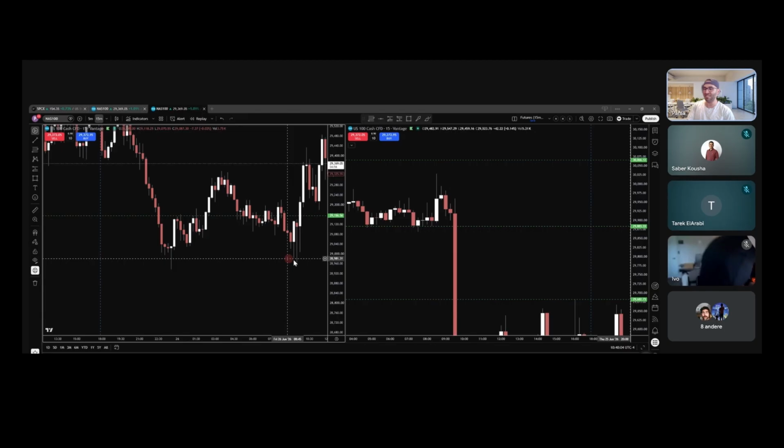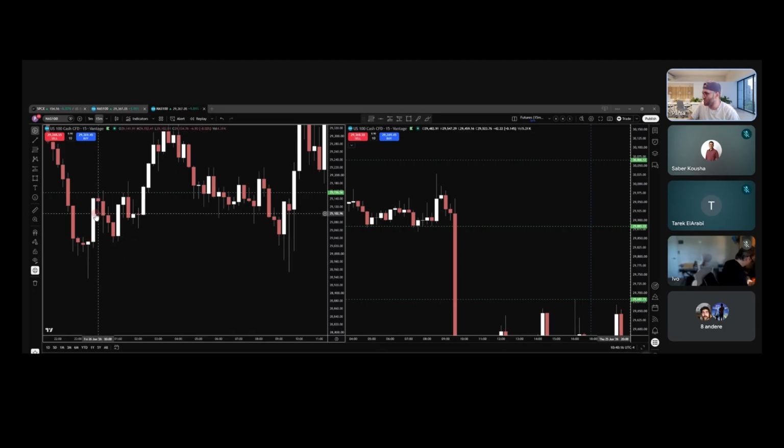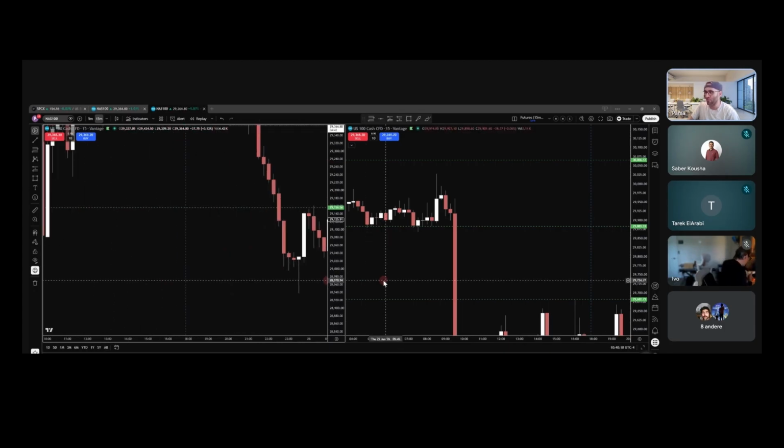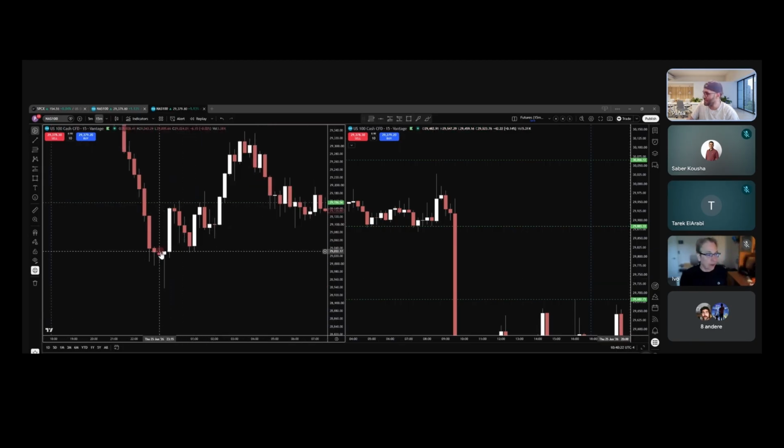But since this is the market opening here, it is not clear what will happen. You know, when the market opens here, it's gonna be crazy. But what you could have said, okay, something like this. You say, okay, that was the low of the day so far. So I see I have a value gap here, the normal fair value gap, FVG. But I don't want to use that.